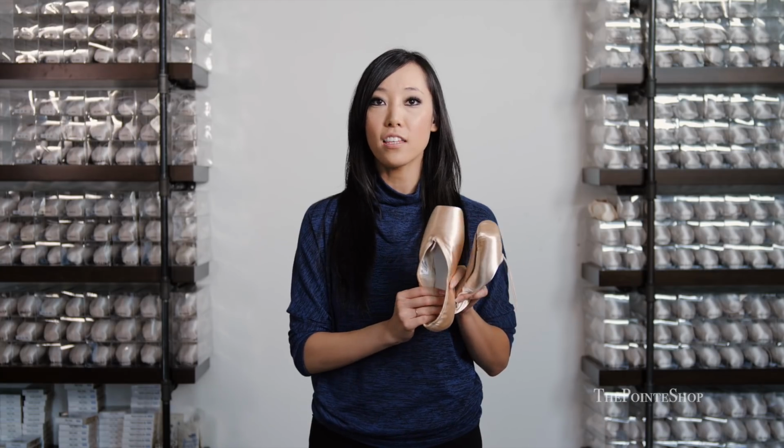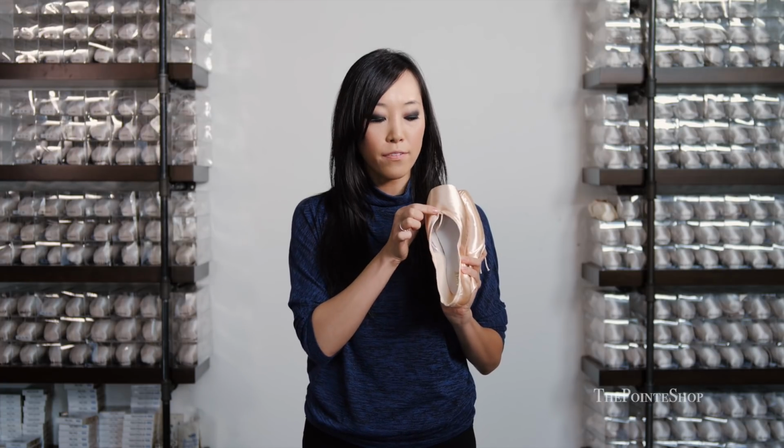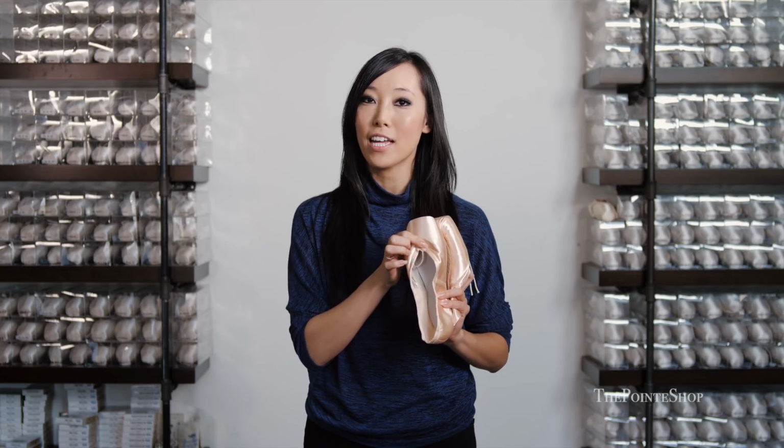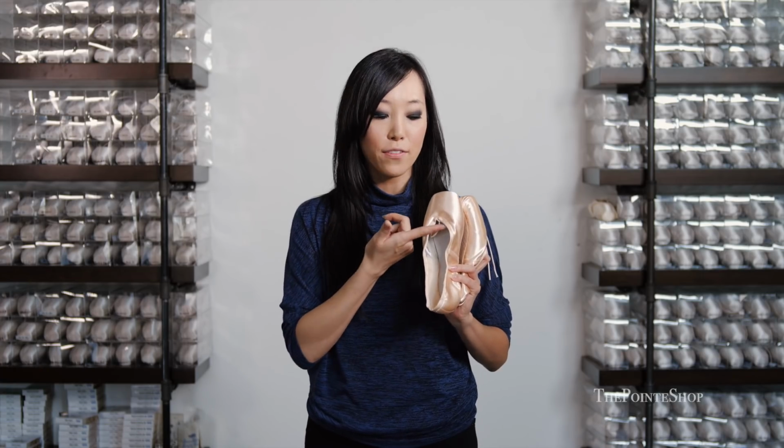So if you look at the line of the shoe, you'll see that it looks like a medium vamp, but if I fold the fabric in, it's actually quite short. So this is one of the shorter vamps that you have on the market. And the benefit of that is that if you're having trouble getting over onto your pointe shoes and pushing past the vamp, then it is easier for you to have a shorter vamp so that it's easier to roll through and it's easier for you to push over to the top of the platform. It also helps a lot if you have really short toes and if you have trouble rolling through most pointe shoes because of the vamp.